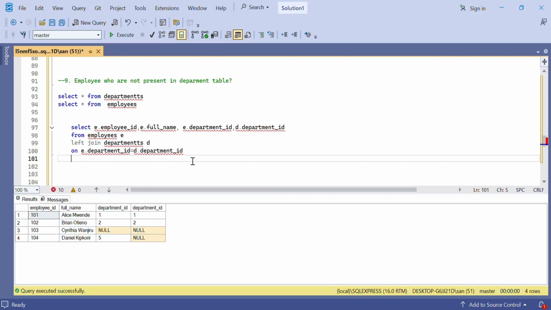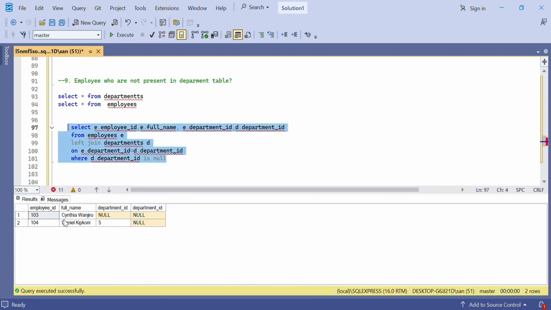So we're going to use where D.department_ID is null. Yeah, the department ID is null, and then we run.